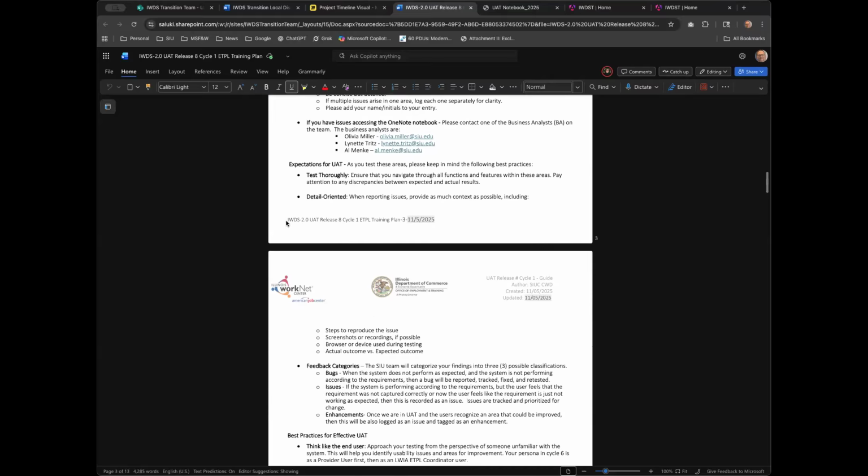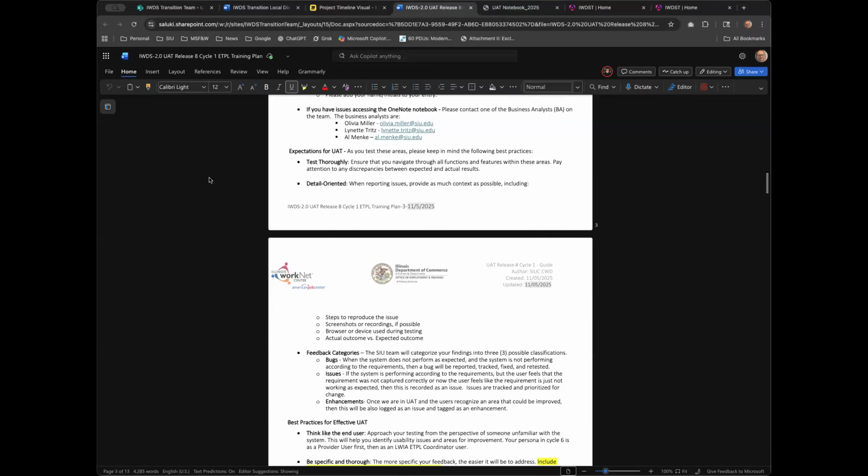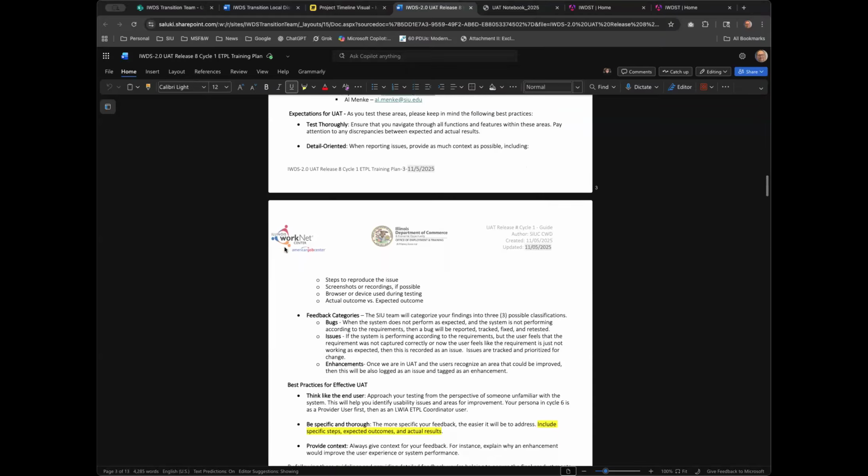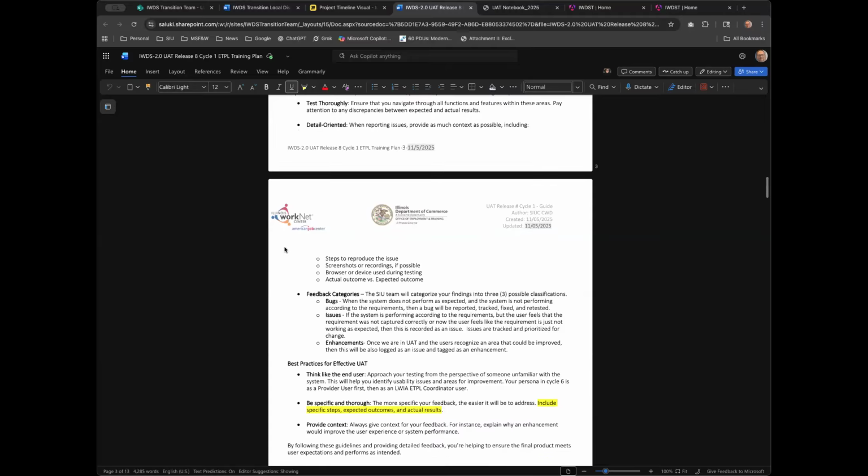Remember, test thoroughly, be detail oriented. Even if it's not your role, it's really important to get that usability feedback and feedback for how this works. There's a couple situations we always want to mention, because you've been selected to be a part of this group the whole way through, but you might need to have an entity management administrator or a training plan reviewer user come in as well, and if they can't get access, give us a heads up on that.